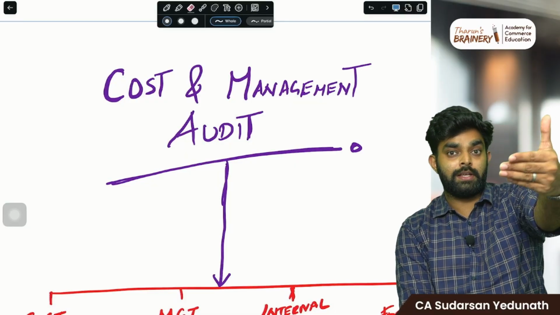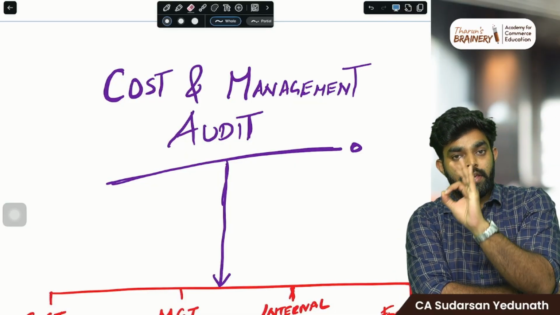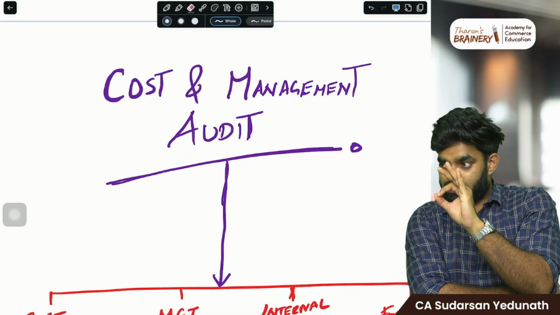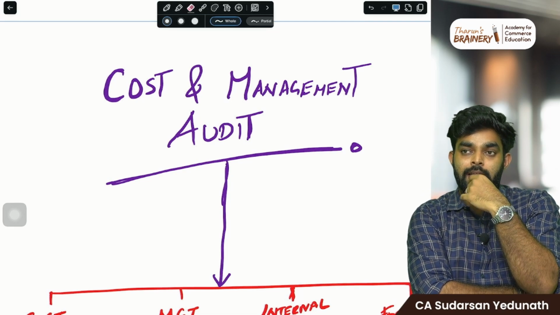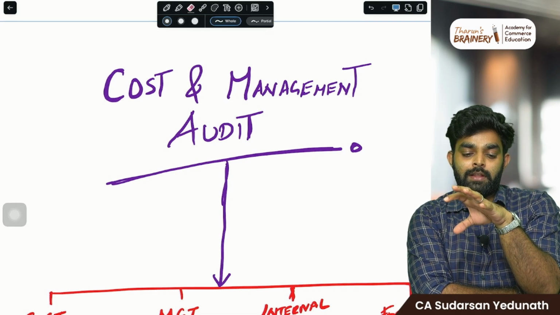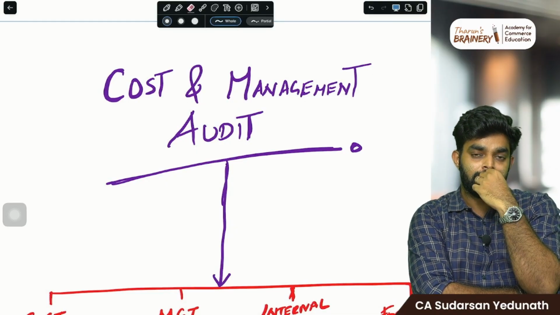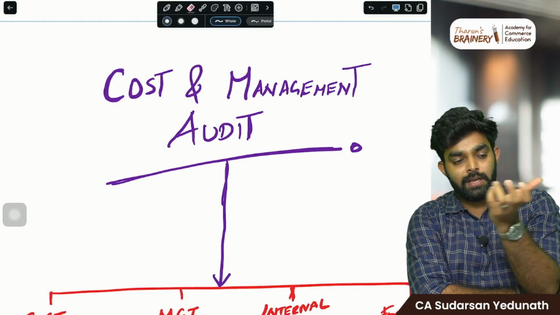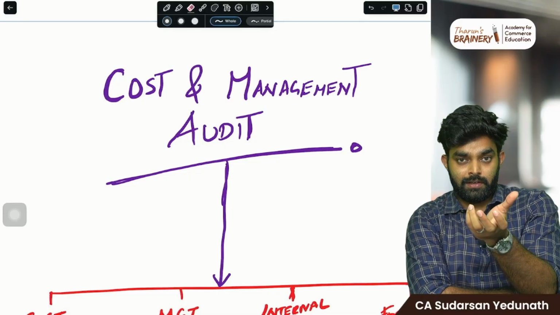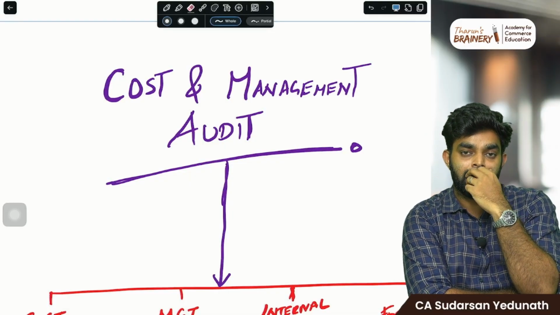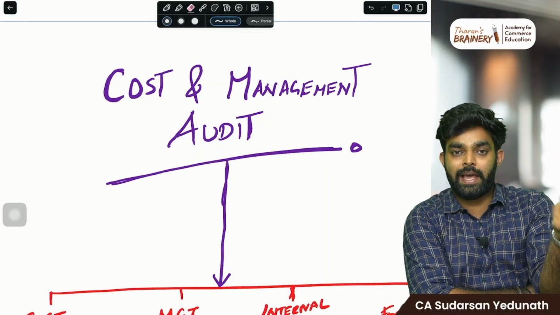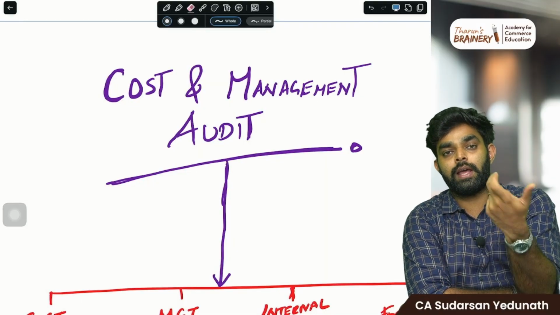And one more thing that I can say, I will not change even the sentences of your institute's language, like ICMA's language. When the institute is giving a book, a suggested answer, it will be specifically as per the study material, copy paste from that. So if you don't write in the same language of the study material, you will not get marks.